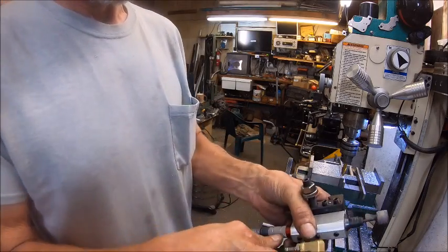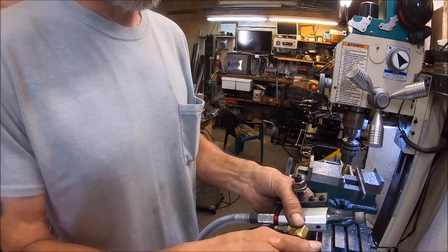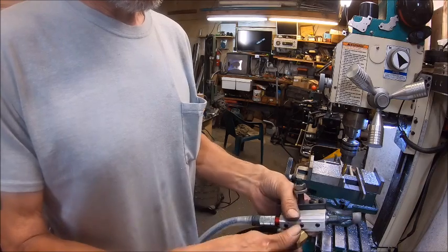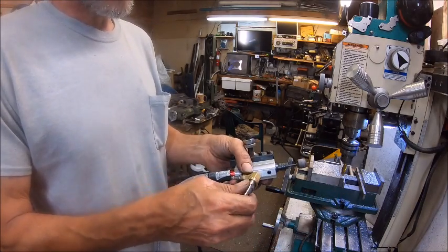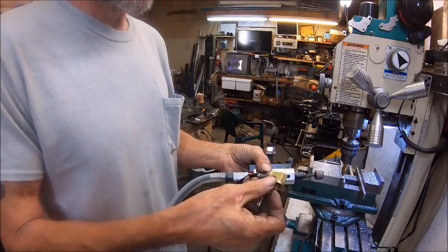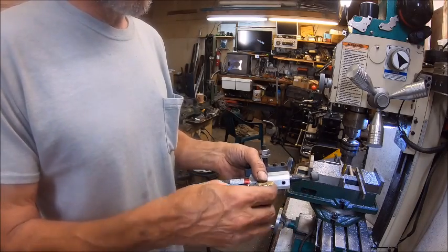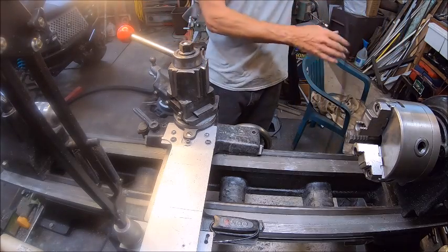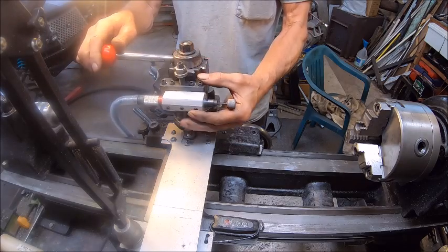I got to put some Teflon tape on this fitting. I had to change the fitting because the one that they had didn't fit. And I only had the males, so I had to use an elbow. This one's got an actual O-ring on it that was supposed to seal in this, but I don't have a female. So I'm going to put a little Teflon tape on that, seal that up a little bit because it was leaking air. All right, so now we've got over here to the lathe and we're going to try this out and see how well she works.